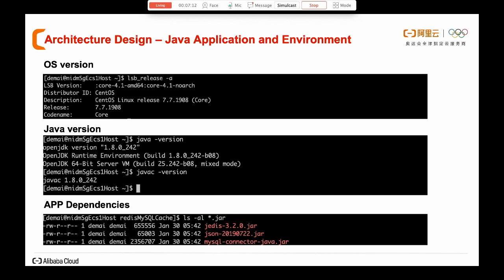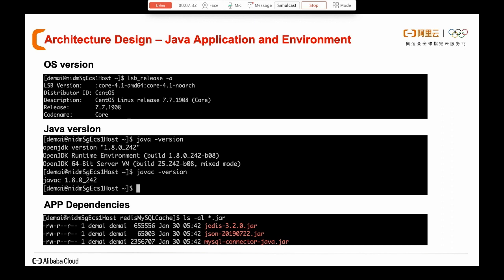To write this application, I do leverage 3 jars here. The first one is the Redis Java client jar for Redis.